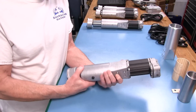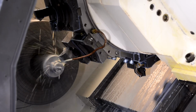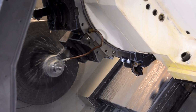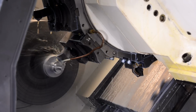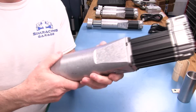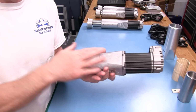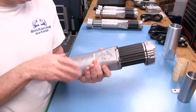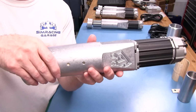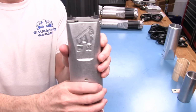The housing is a 1-piece billet aluminum block when it starts its life, and then they mill this out. All of the CNC machining is done in-house at their own factory, which gives them the best quality control you can probably get, I would imagine. Just nicely done. This is a tumbled finish, which gives it that marbled look as far as the colors, but it's very, very smooth. It almost feels like somebody just polished it out. And that's the advantage of doing tumbling. It leaves that peened look, if you will, or a textured look to it almost, even though you can't feel anything. And of course we have the logo right there with the DK actuator.